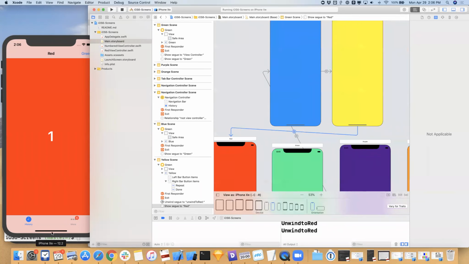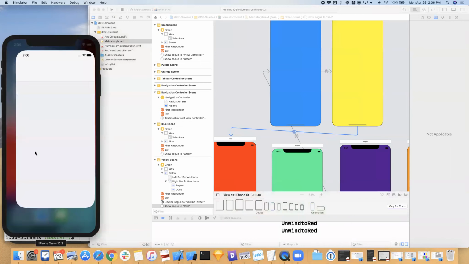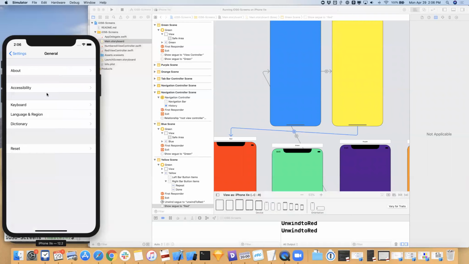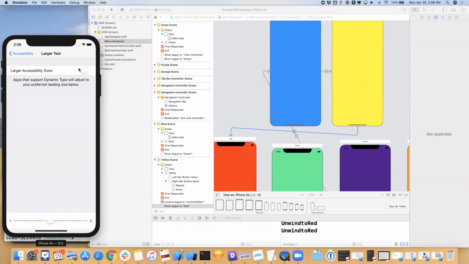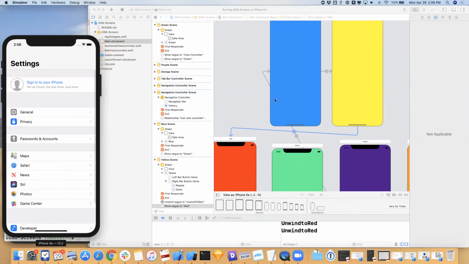Typically we will have an app that looks more like the settings app, and the settings app allows us to drill into something like general and then accessibility, and then we could go to large text. We can change the font size that we're using in our iPhone apps by moving the slider, stuff like that. So typically you can't keep adding screens. It never really makes sense. So this is just an example to sort of give you insight into how this sort of works.